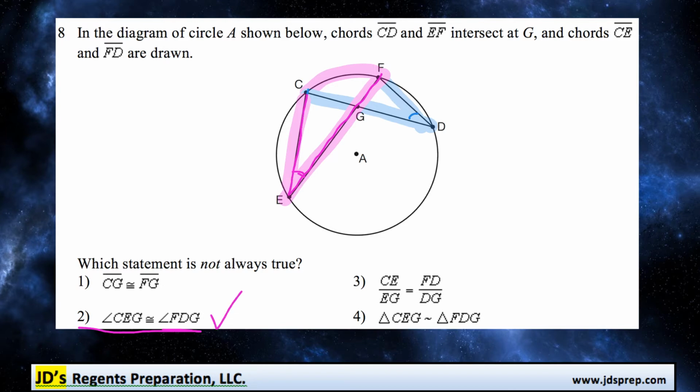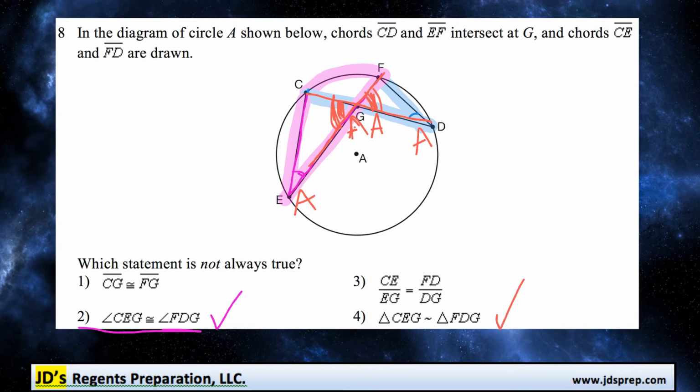Now the other important thing to notice is that because we're dealing with two opposite angles here and here, this angle and this angle, because they're opposite, are going to be congruent as well. They're going to be the same. So because of that, we're dealing with an angle-angle theorem, right? With an angle-angle versus angle-angle. So we're dealing with two congruent triangles here. Oh, sorry, not congruent, similar. So that proves that option number 4 is always going to be true. These two triangles are similar.